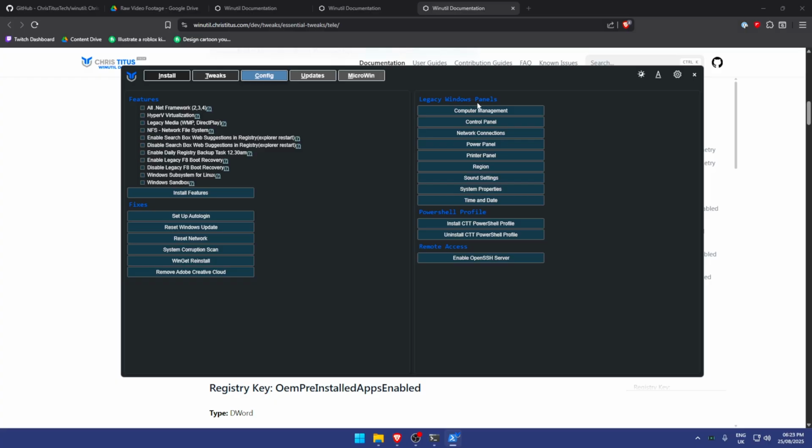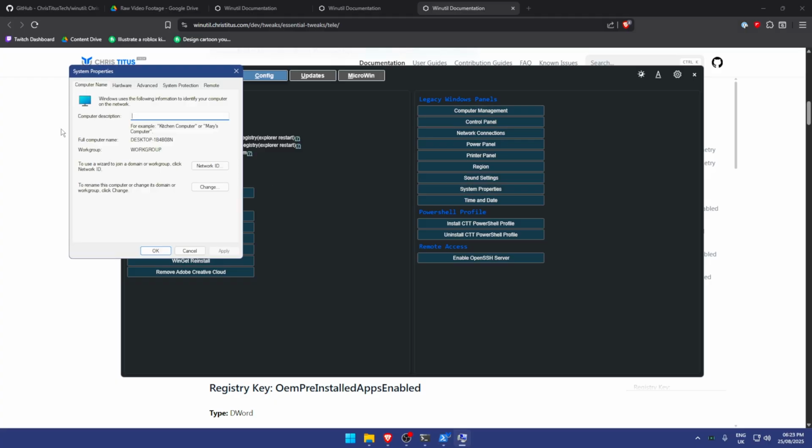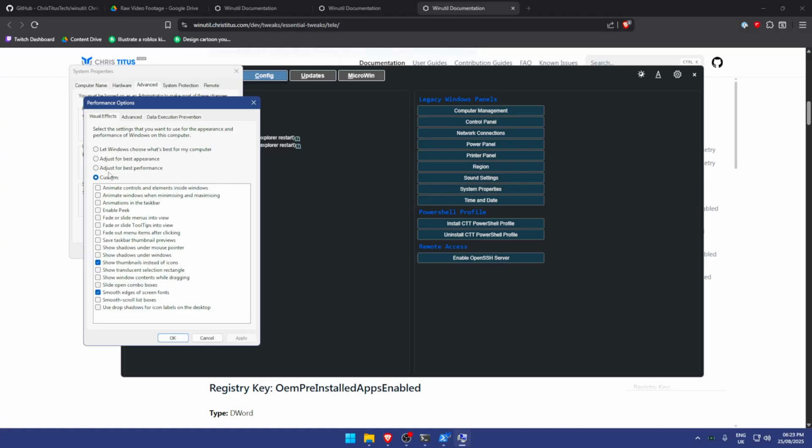Now, going over to the config tab, if you go over to system properties right here, go to advanced, go to performance, go to adjust for best performance like this, and I would always re-enable show thumbnails instead of icons and smooth edges on screen fonts. To me, this isn't a make or break, but some people just can't live without it. So try it with, try it without. It just literally makes the fonts on screen look a little jagged without it. Again, better performance without, but it's not going to make much of a difference. The main thing is just getting rid of everything else.